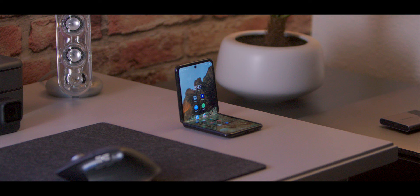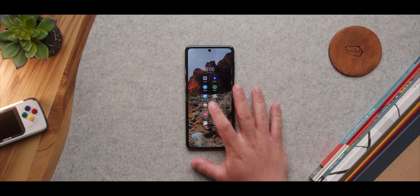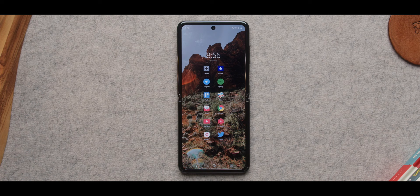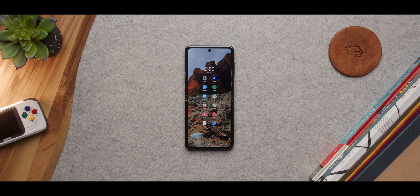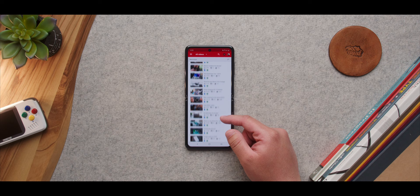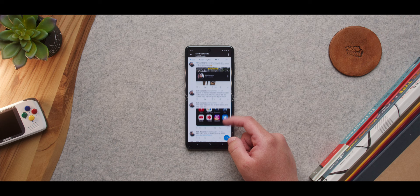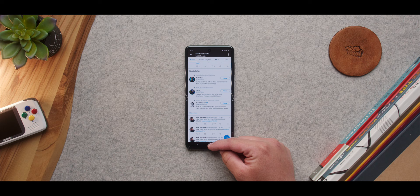As for apps, there are really two types I have installed: ones for entertainment, like YouTube, and ones for work. Since I'm carrying two phones, I figured I might as well make this kind of my work phone. So I have apps like Trello and Slack to keep the job organized. I have Telegram, which is pretty much how we communicate. I have YouTube Studio, which is probably one of my most used apps — I'm always in there checking stats for videos and seeing what could be done better. And then I have the standard Instagram and Twitter. I actually like the stock Twitter app and haven't had any problems with it.